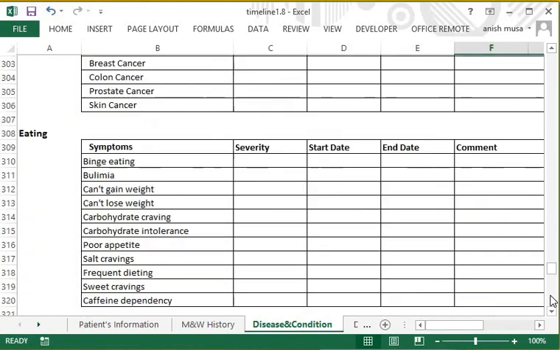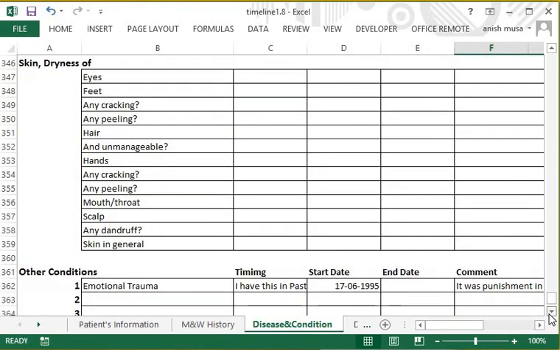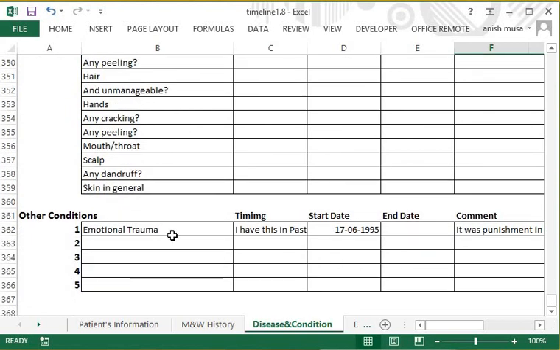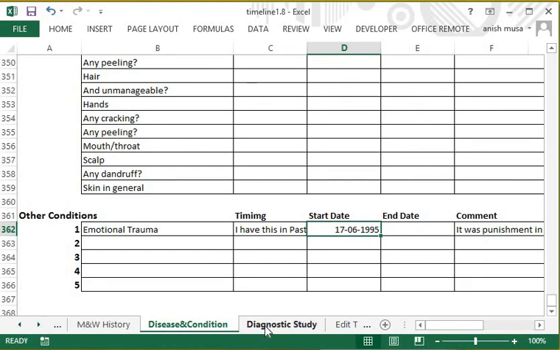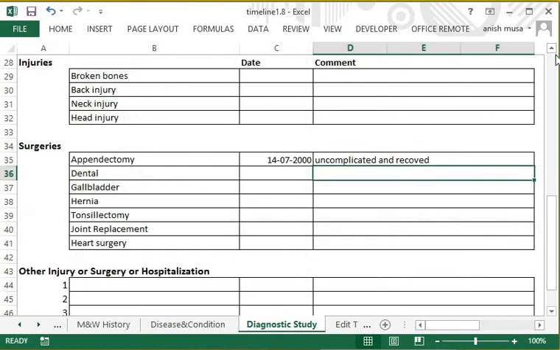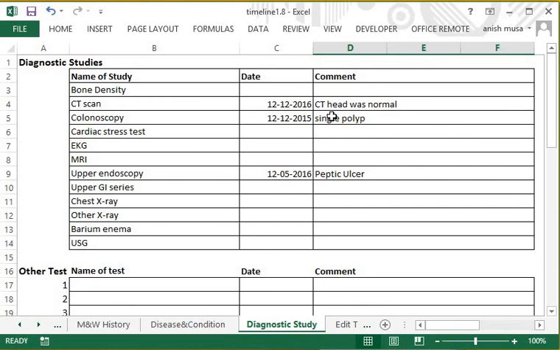And if something is not in your list, then you can write down your customized list. For example, my patient having emotional trauma, we know somewhere it was 1995. And then diagnostic study, if patient having any study done, like my patient having a CT scan done, colonoscopy, we can write down date.